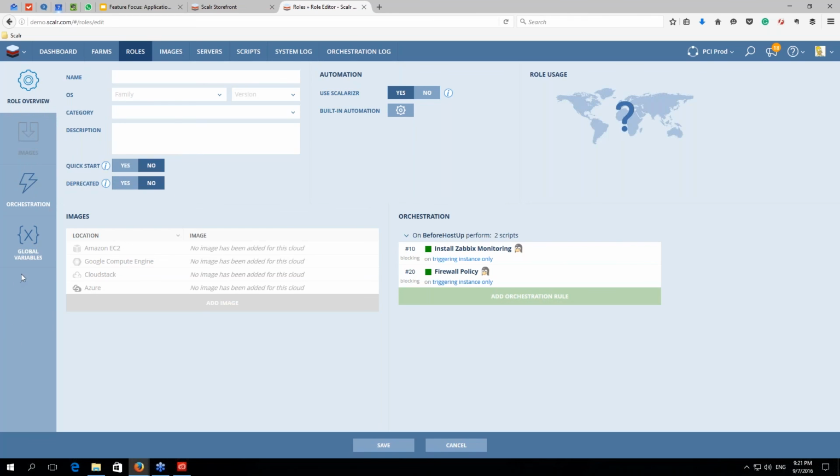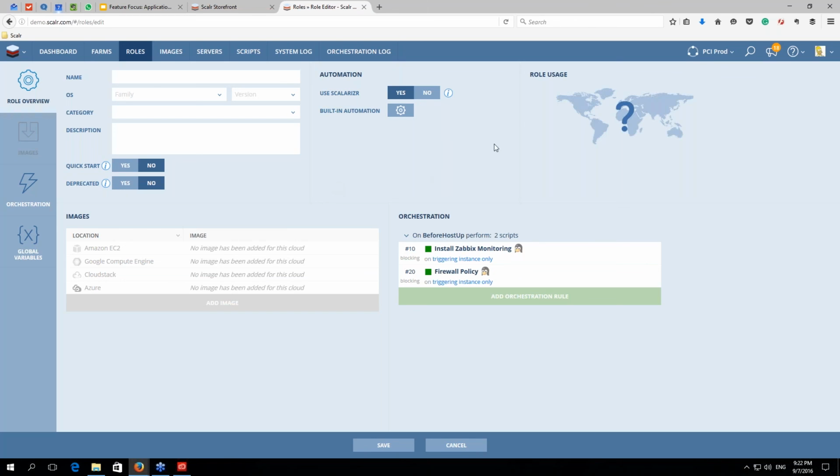And global variables will be essentially environment variables that I can communicate to my instances, and I can use this to store passwords or let an instance know if it's a master or a slave in a cluster or anything like that. And we actually have some videos on our YouTube channel that explain exactly how you would create a role and go through the entire process.